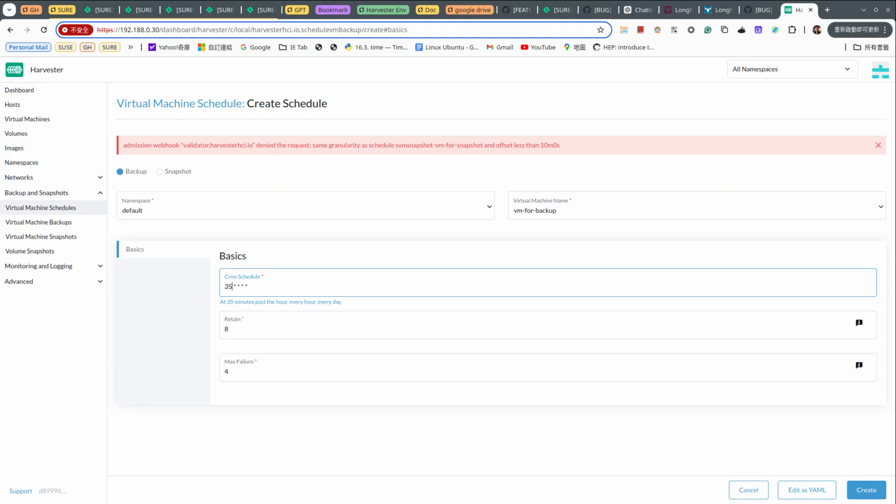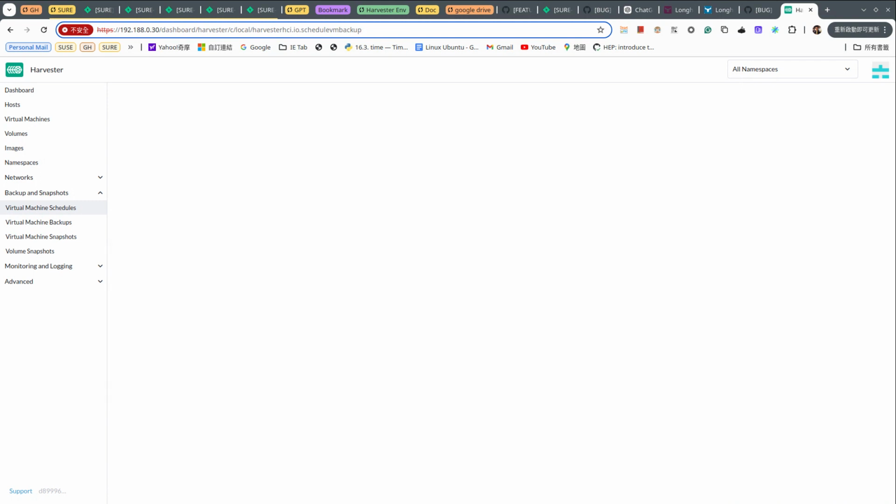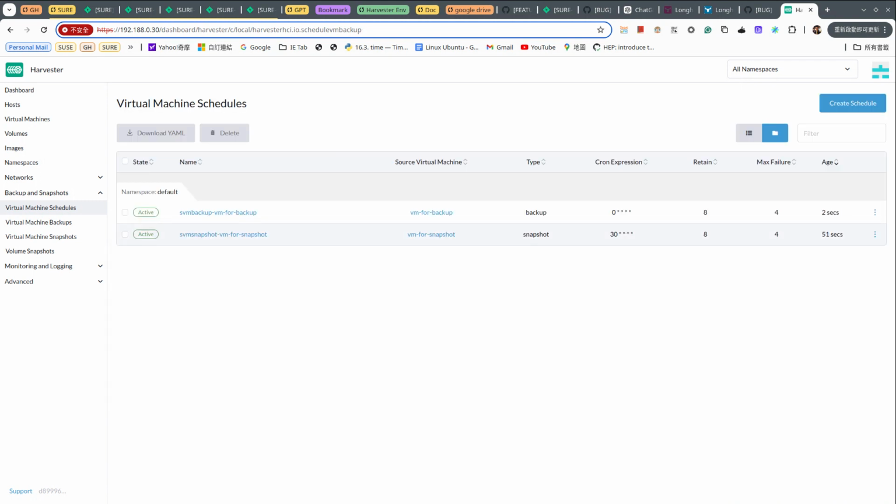Even if I type 35, it will also be rejected with the same message. So if I make sure the offset is more than 10 minutes, it will be accepted, even if it has the same granularity.